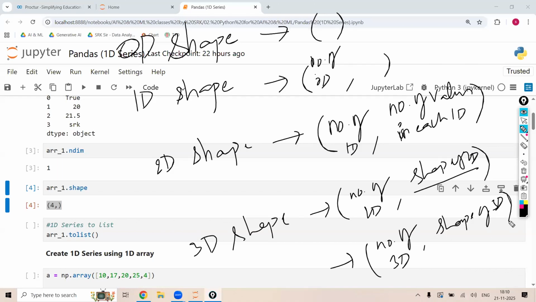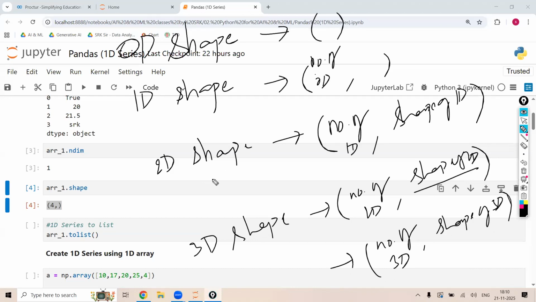Like that it is going to continue. For 5D, the number of 4Ds, comma, the shape of each 4D. So the number of 1Ds and the shape of 1D is nothing but the 2D shape. Like that it will be there.